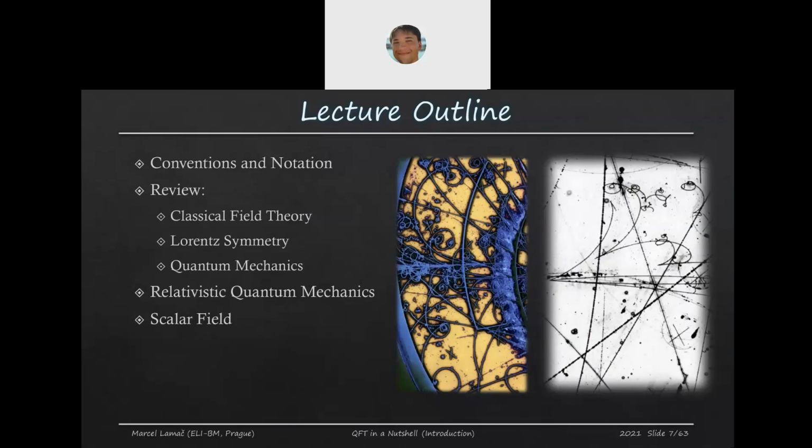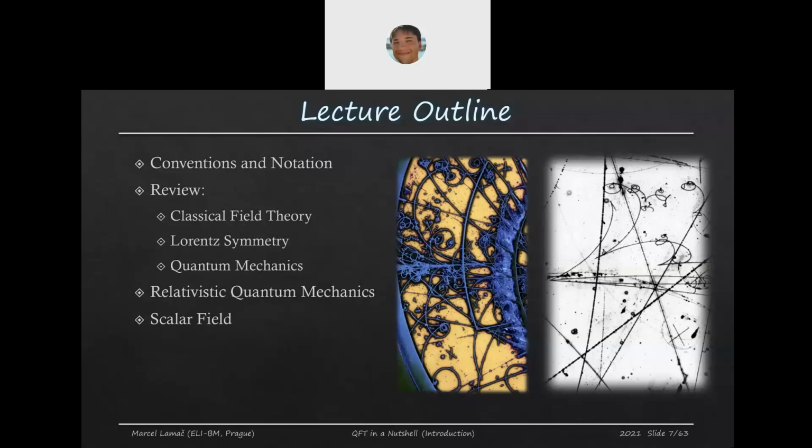So this was sort of motivation that shows that it is a language that is used all around the physics. So let's go through the lecture outline. So first some conventions, some notation. We'll quickly go through the convention. We'll do a quick review of special relativity. Then we will do a review of classical field theory, which is usually at the bachelor level.